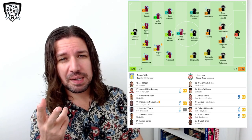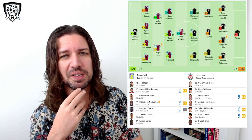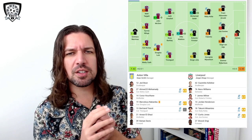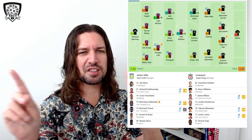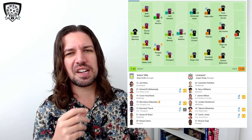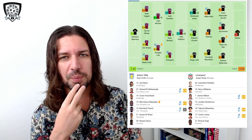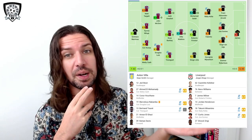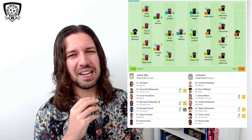The Villa team, well, a little tweak. The back five, the same as we've had. Martinez, Cash, Konsa and Mings target. It's normally been Douglas Luiz sat in front of the back four with then two midfielders getting a bit of rotation as a tight central midfield three. The idea here that SofaScore are presenting is that maybe John McGinn was a little bit deeper to allow new signing Ross Barkley to just operate a little bit further forward.